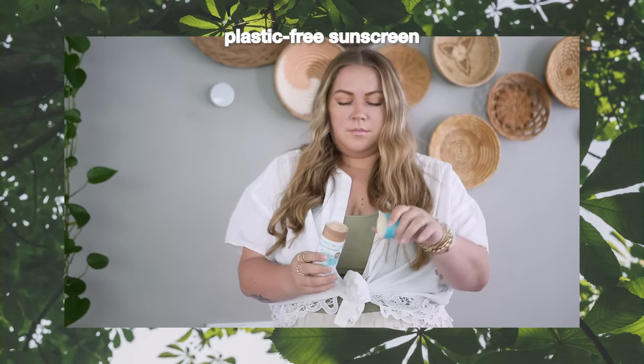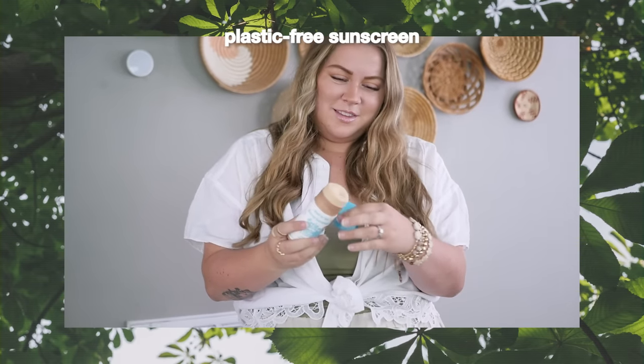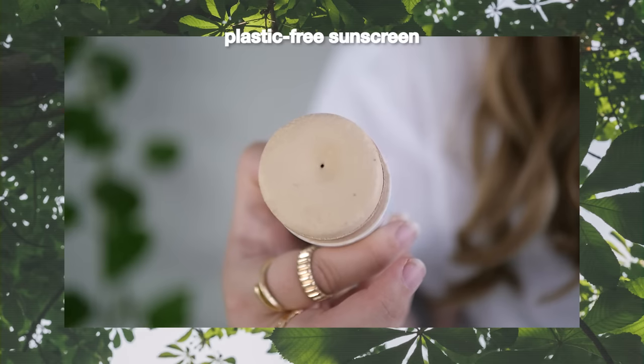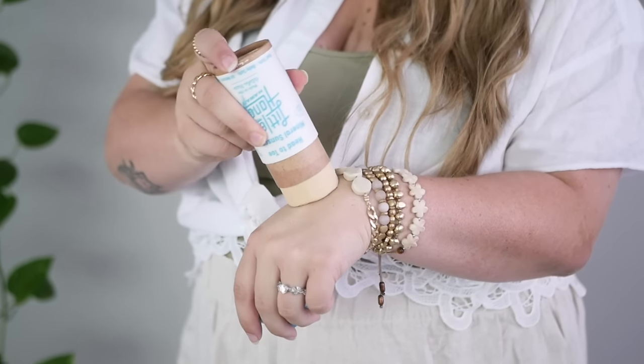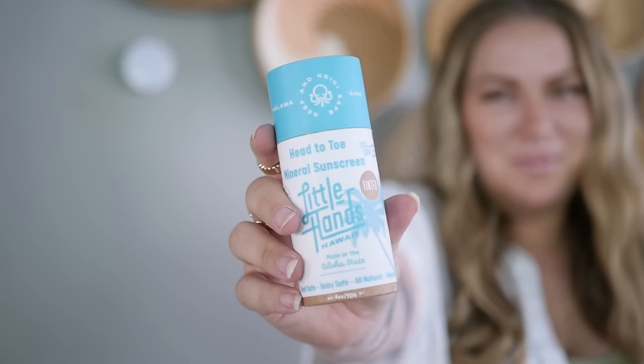I don't leave home without sunscreen, and this is the one that's in my backpack currently — and it smells amazing. I just went on a three-week trip in the sun every day. I bought this when I was there and it was made locally, but you can buy it and ship it anywhere. It comes in a plastic-free tube and it gives you a lot of product that spreads really, really well. This is made locally in Hawaii with local ingredients, cruelty free, vegan, all those good things. They also have a tinted one, which I bought for Madison because a lot of other mineral sunscreens can turn her purple — so for those of you with darker skin, this is the brand to look at. It's taken me a long time to find a plastic-free reef-safe sunscreen that I like, and this is the best one I've tested over so many years.